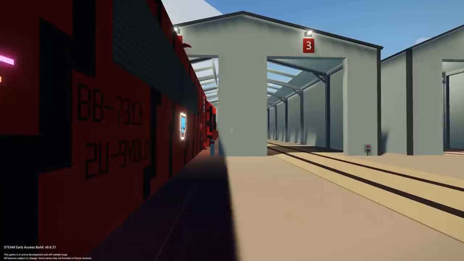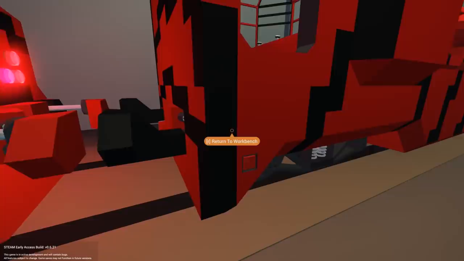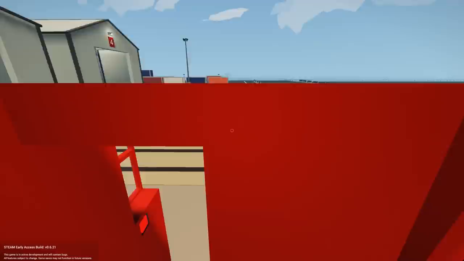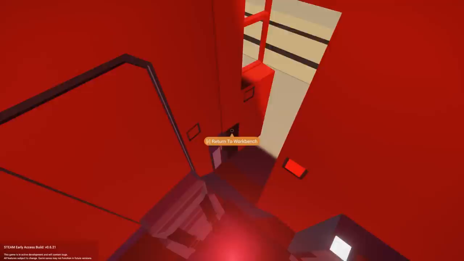So let's go ahead. This looks ridiculous. Toggle button there. Toggle button there. Okay, they are connected. All right, so we should be good to drive out of the station. We'll get a ways down the track real quick, and then we'll launch the missiles here. There we go.